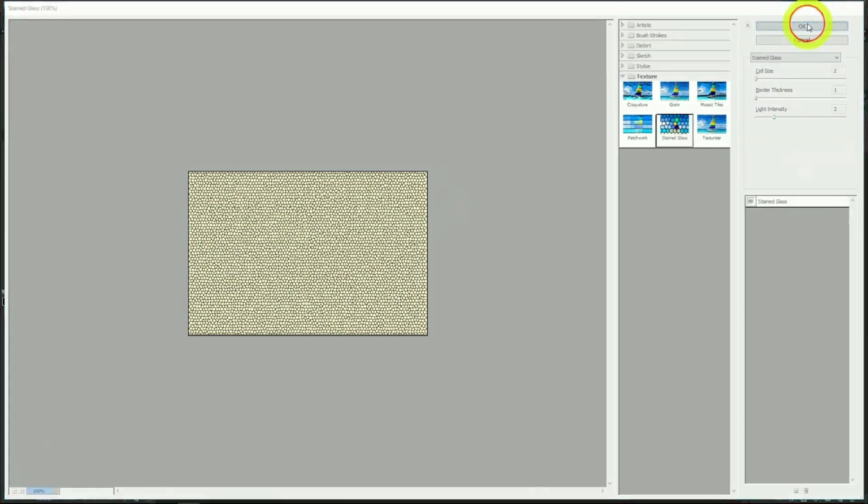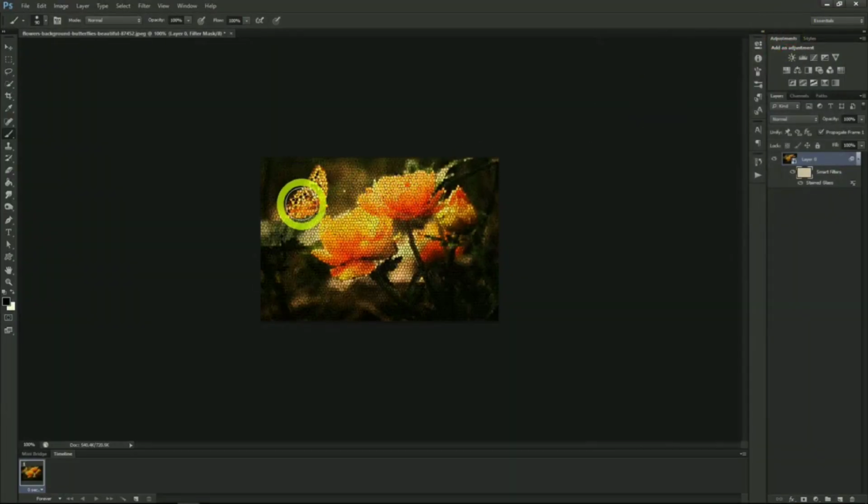We can see our butterfly in the back there. Next, we'll draw a nice quick selection around the butterfly. This is what we want to remain, and the rest stays in the stained glass filter. Last, we'll press Ctrl-I, which will put all the selection in black and allow us to see the butterfly. From there, we can tighten the mask around the butterfly so it looks like it's floating above the stained glass.